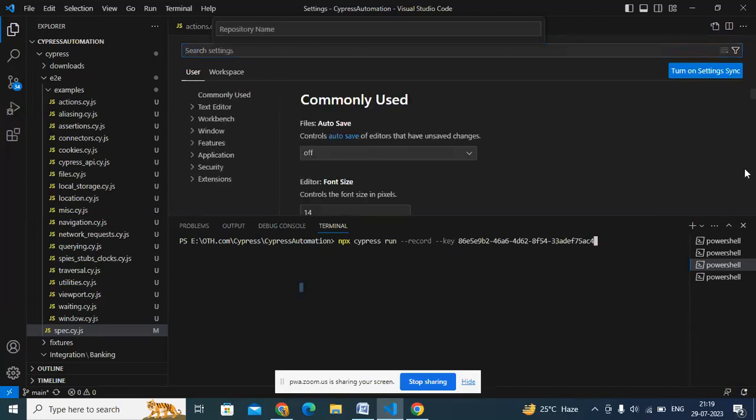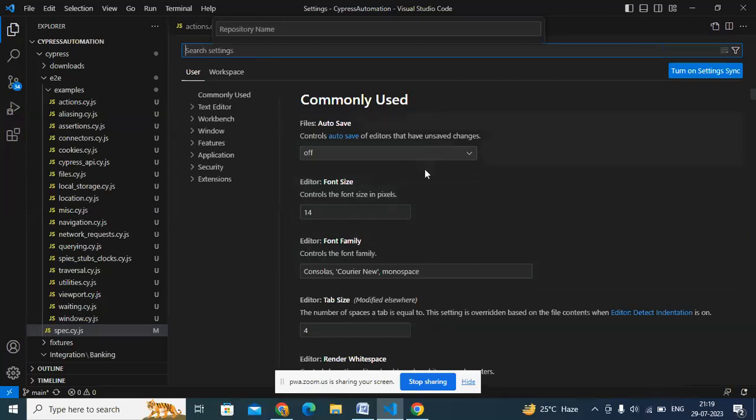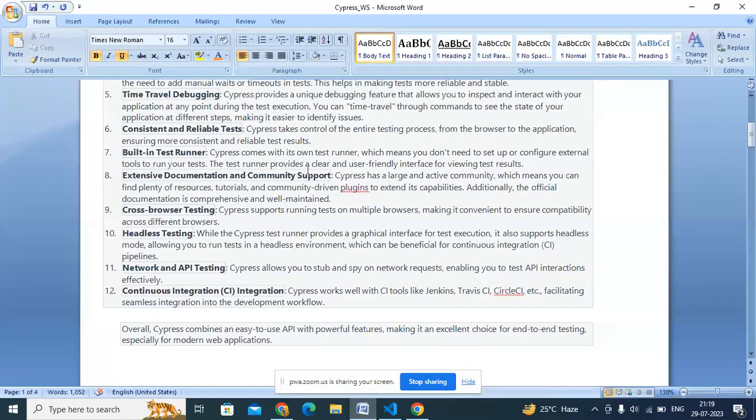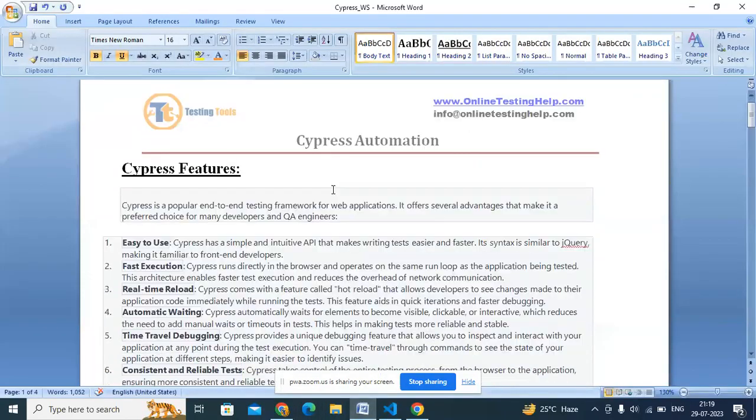So this is Visual Studio Code actually. And this is the IDE we're going to use for Cypress. But you may ask a question, where is the runner and where is the dashboard? And also one more advantage I forgot to tell you. In Selenium, we have to write separate code for recording videos for each and every execution, and we have to explicitly take screenshots when there is a failure.